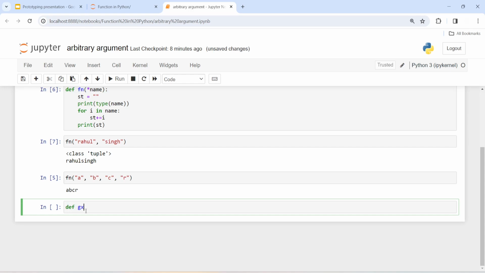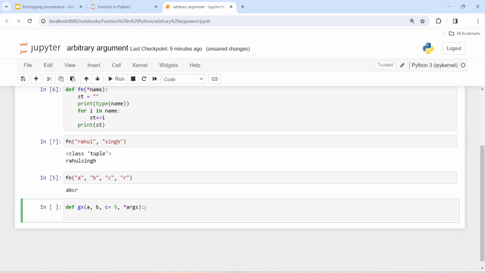Defining a function gx, with a and b, then c is 5, then whatever values you pass will be the arbitrary argument, and this is args. Traditionally, we define arbitrary argument as args in most cases, because Python programmers did that, so we also follow the tradition.